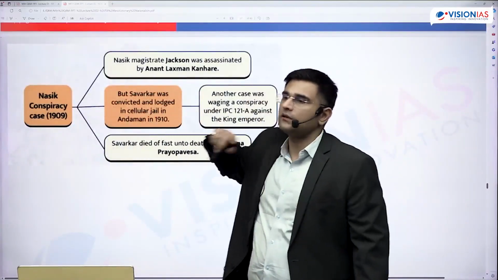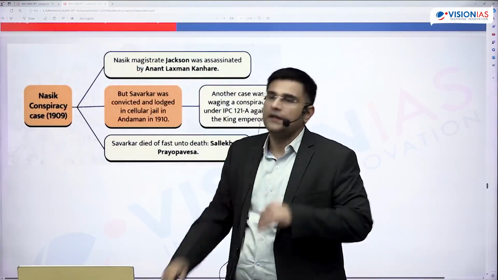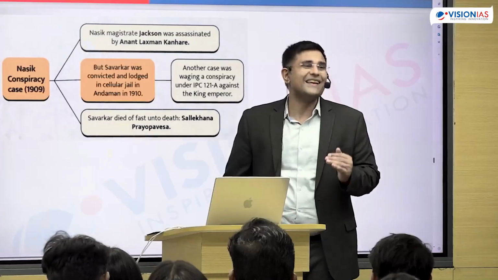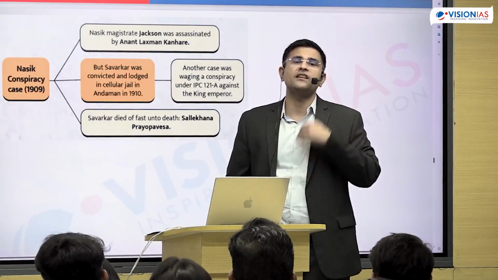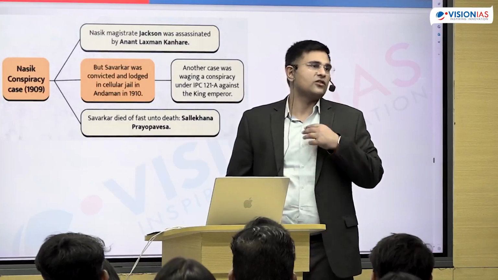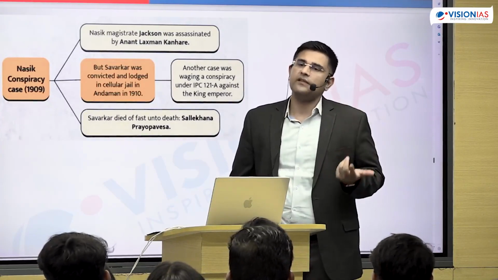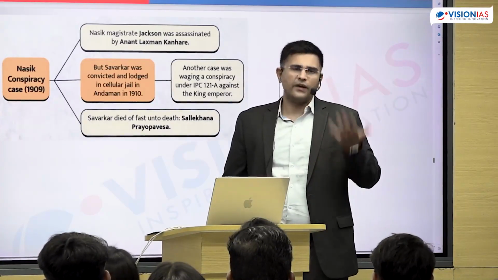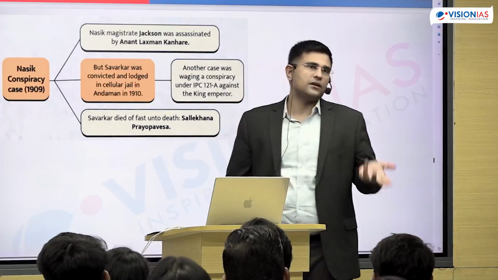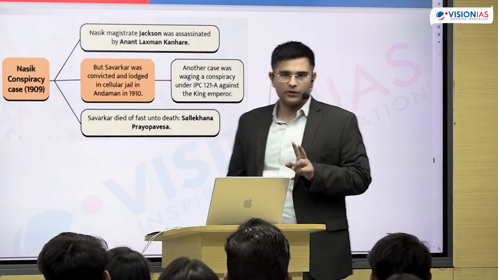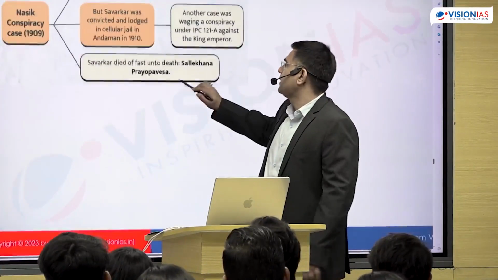Nasik conspiracy case. When Savarkar was abroad, he transported guns in books, right? One of those guns was used by Kanhere, Lakshman Kanhere, in the assassination of district magistrate Jackson, which they turned into Michael Jackson, okay? Mr. Jackson was killed, and later the inquiry resulted in this. Savarkar himself came to India. He did not know that he would be sent to Kalapani, right? So fine, he arrived in London, and from there he was arrested and deported to India, then Kalapani, and two life imprisonments were given to him in this Nasik conspiracy case, right? So that is what is happening, right?